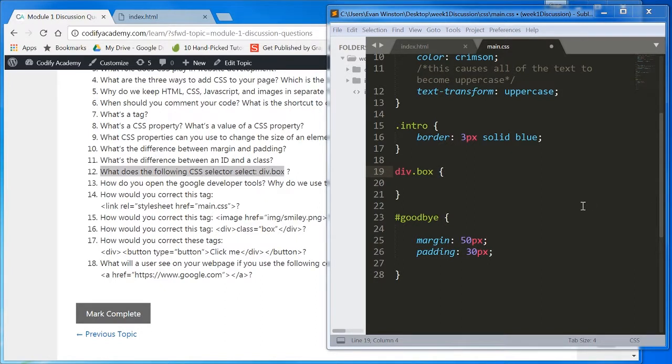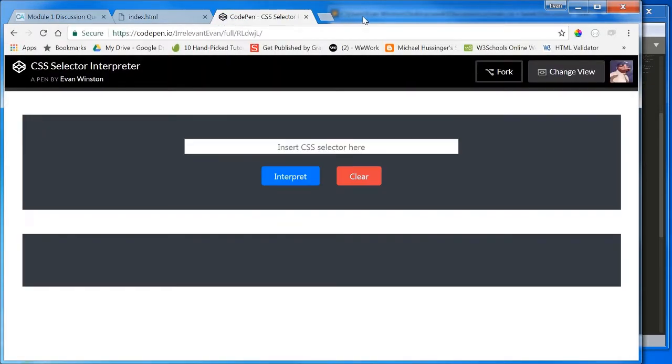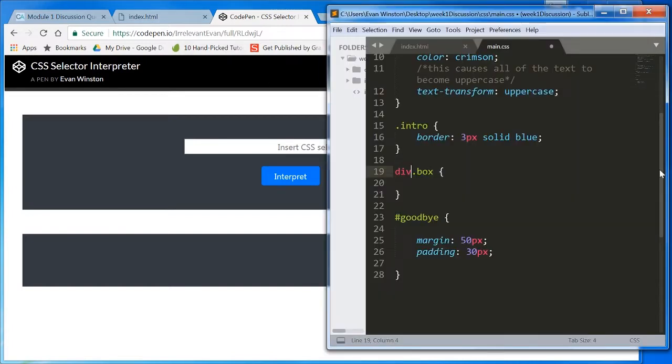Now, a tool that I would recommend is this CodePen. This is something that I built a while back, but it is specifically for helping students learn how to think about CSS selectors and what they select. I'll often see students approach a selector like this and say, this is selecting the class of intro, or this is selecting the ID of goodbye.